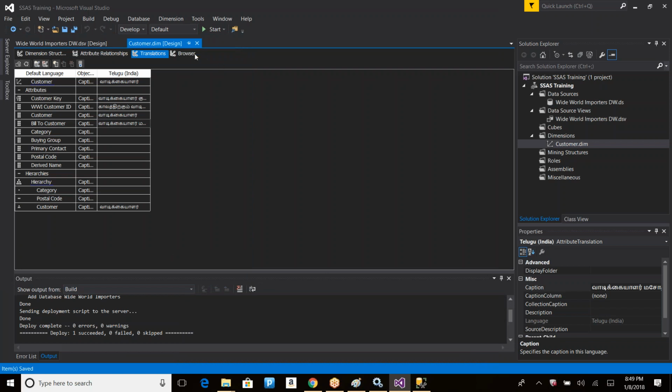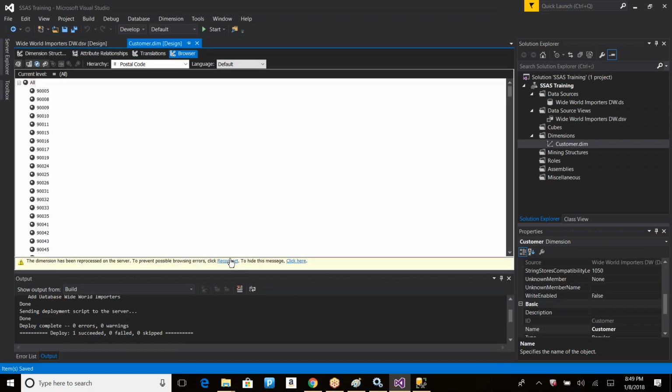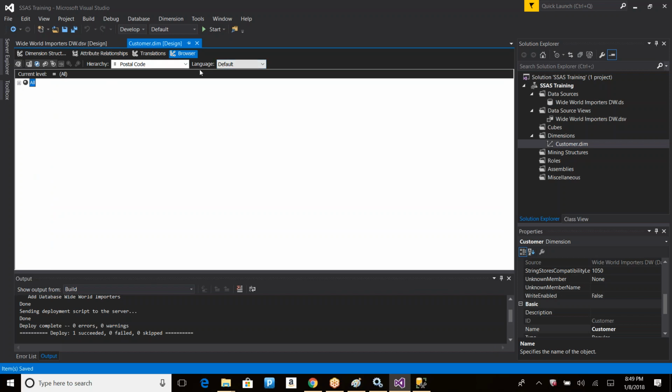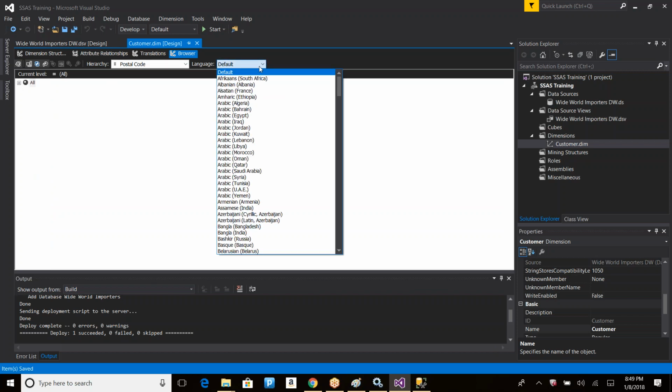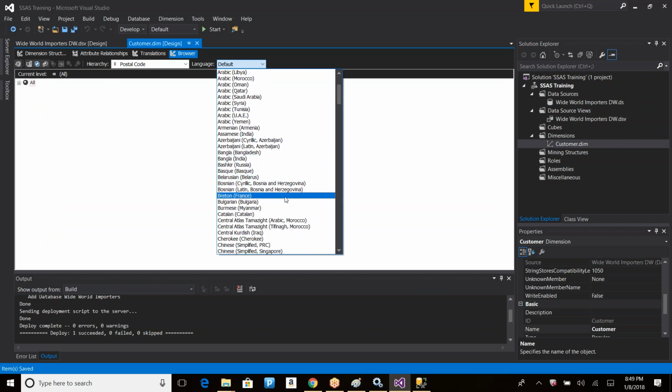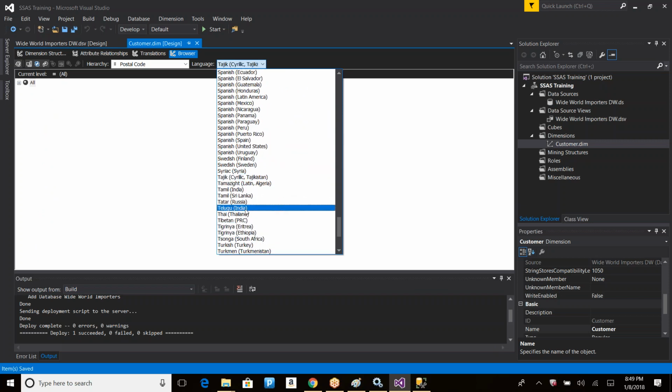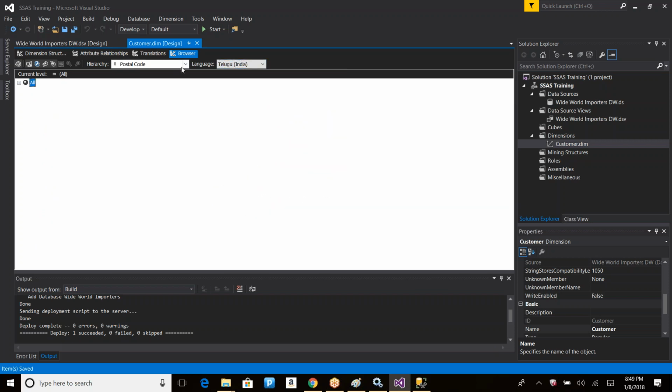Okay. If you go to the browser, you can test it by using the option here, language. So what it says is you can test the translations by selecting the language. So the translations that we created is for Telugu India. If I select this, you see the names are coming in Tamil, right?